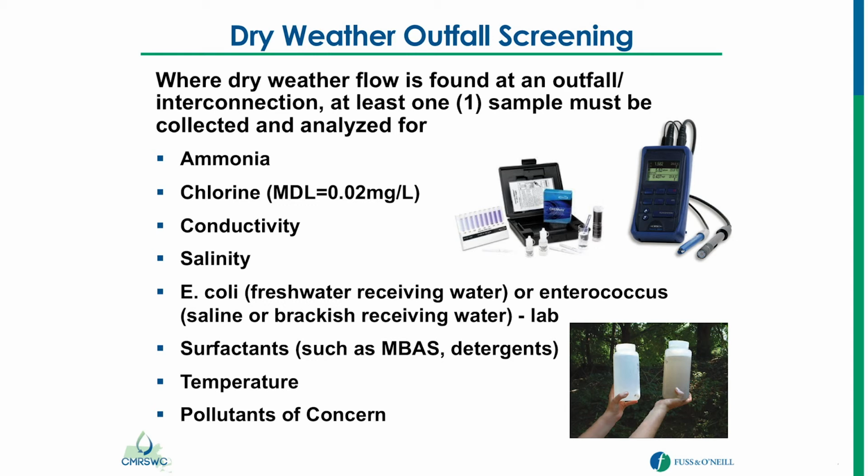It's very important. E. coli is the one parameter that needs to be analyzed under an EPA certified method. This is something you're more than likely going to contract out to a lab to do. They will supply you with the bottles. They will be sterile bottles. And the one thing to remember with E. coli sampling is that it is the one parameter where you have a hold time. So samples need to be delivered to the laboratory within 6 hours of the point at which they were taken.